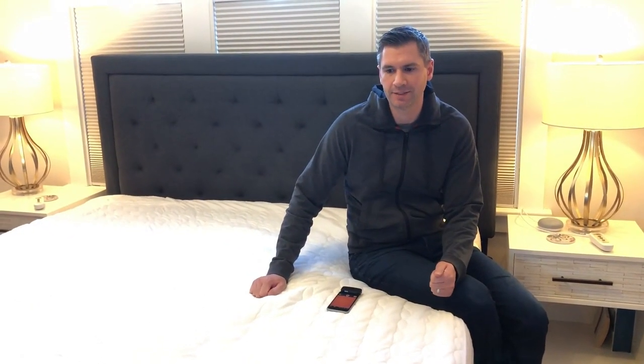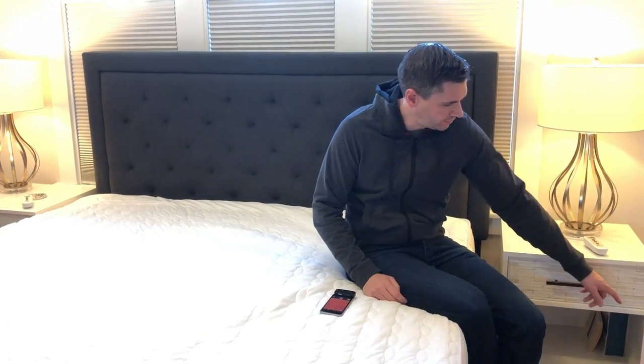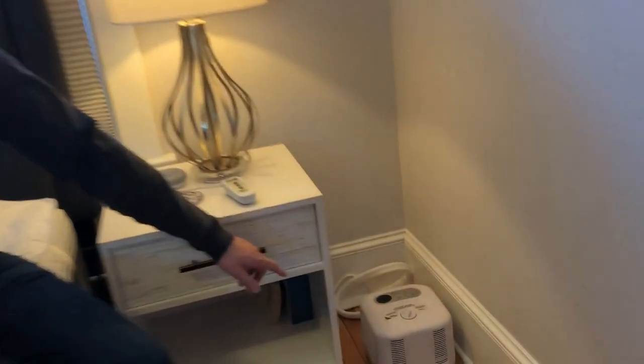We all like to sleep with a blanket but we also need to regulate temperature. Everybody has their own internal clock and optimal temperature, which can vary by a few degrees. The ChiliPad was created to help with that while still having all of your bedding on, to maintain a constant temperature throughout the night. The way they do that is by using these cubes that circulate water and condition it to a certain temperature.